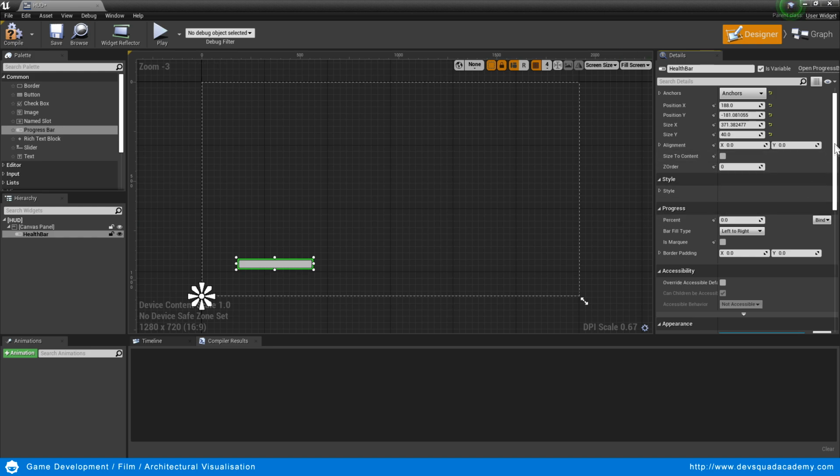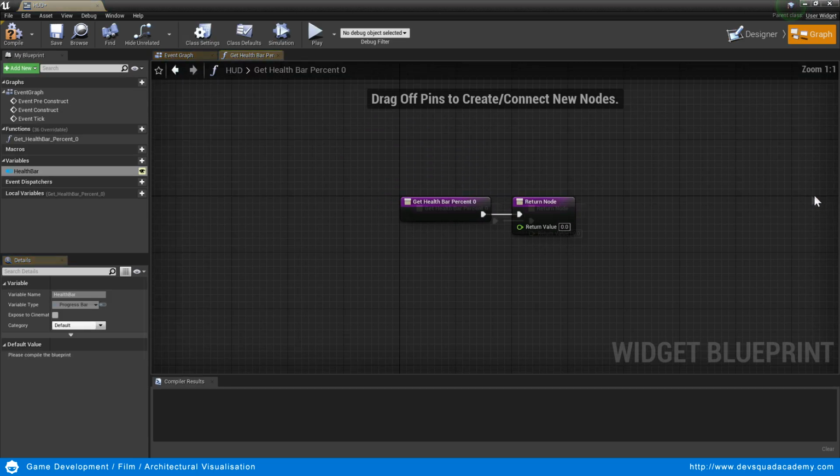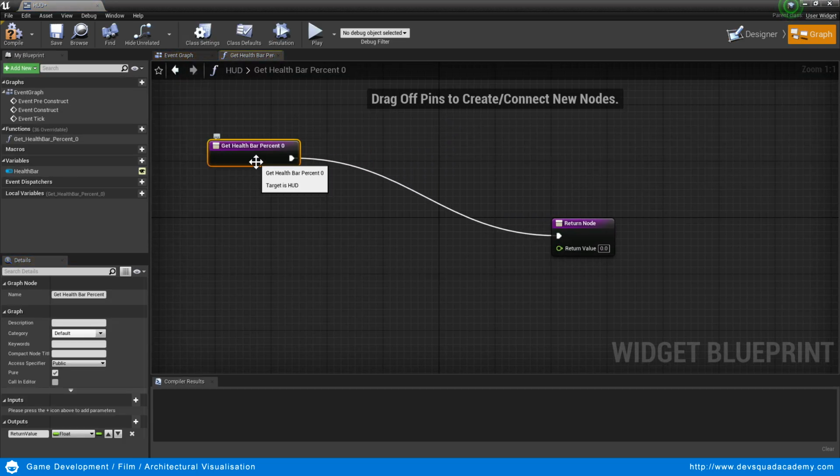And then I'm actually going to get started working on the programming to bring this functionality to life. So what we're going to do is create a binding next to our percentage here. So percent, create binding. And what we can do now is actually take some code and apply it to that variable or the percentage that we've got here. So we can take a variable that we created earlier on, the health variable, and we can link it dynamically so it automatically updates in here, which is perfect.